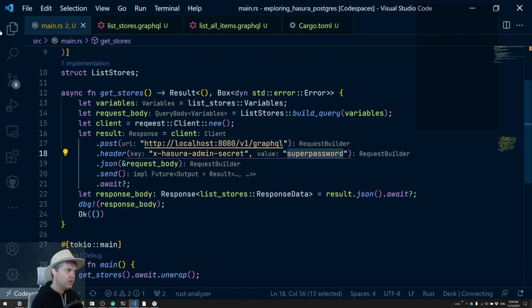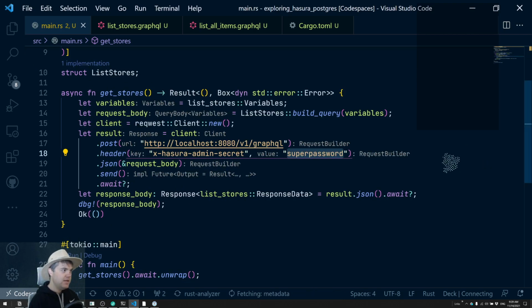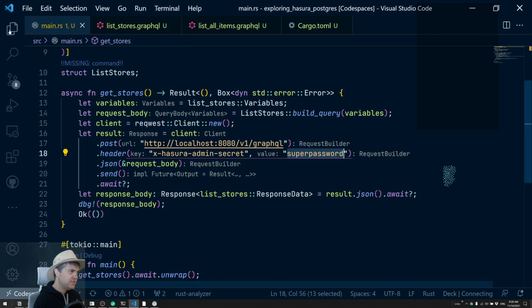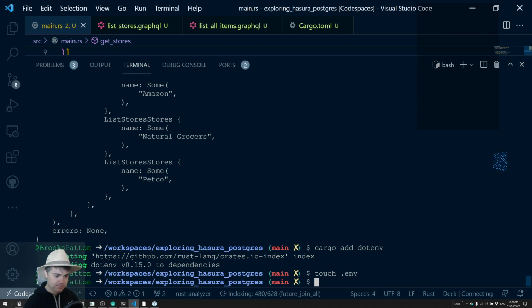Okay, so we're gonna create a couple things here. First, we're going to do a cargo add .env. Then we're going to touch .env in the right place.